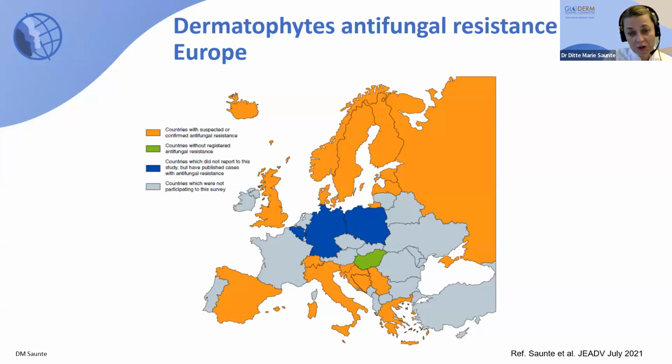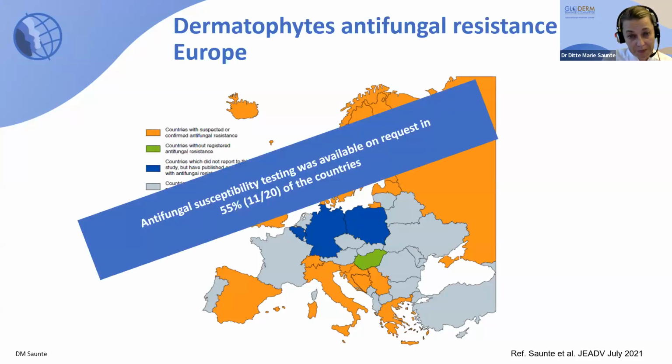Those in gray were not included, and there was only one country reporting that they have never registered antifungal resistance there, probably because they did not really look for it yet. But we also have to be aware that antifungal susceptibility testing was only available on request in 55% of the countries.